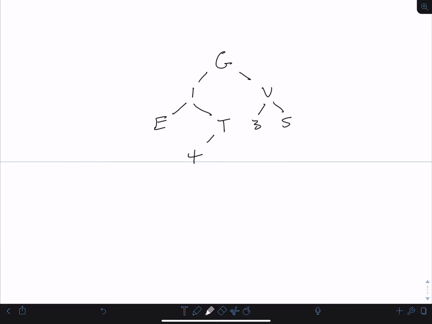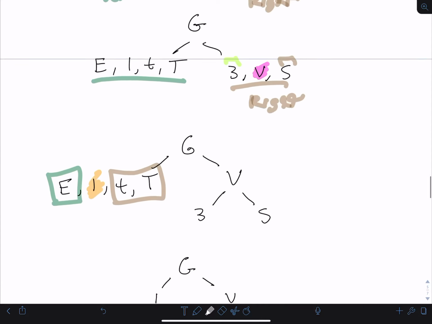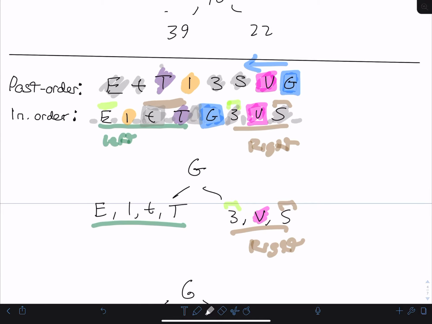Now I have a question. Yeah, go ahead. How come the big T wasn't the parent then? Because I was looking at it from right to left. Well, the big T goes, oh, but yeah, in the post order. Yeah, the post order is the one you want to look at. Don't look at the in order one for that. The post order is the one that decides who is whose parent, basically. The in order just figures out left or right side. Okay. And the combination of that is what gives you the tree.